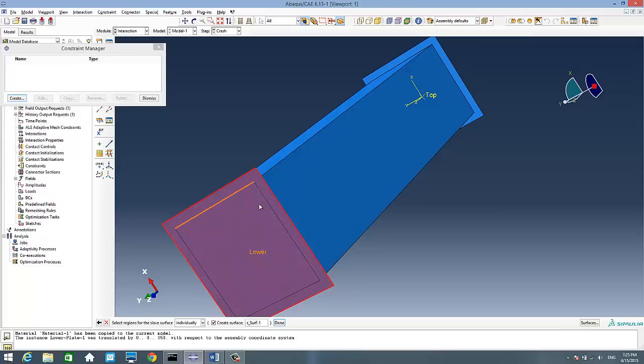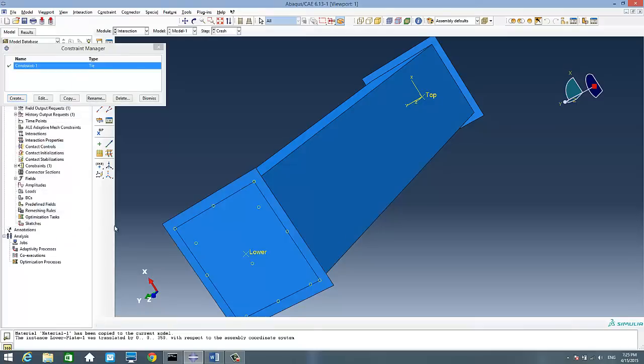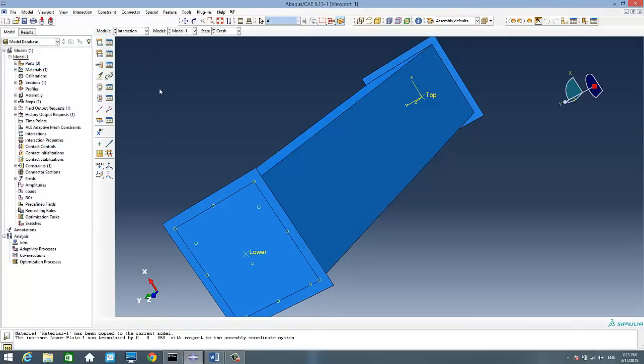Click on the first one, and then shift, click on this edge also. Keep pressing shift, and then click on this one, and then click on this one, and then done. We have created the tie contact. Here we click OK, and we're done with this.